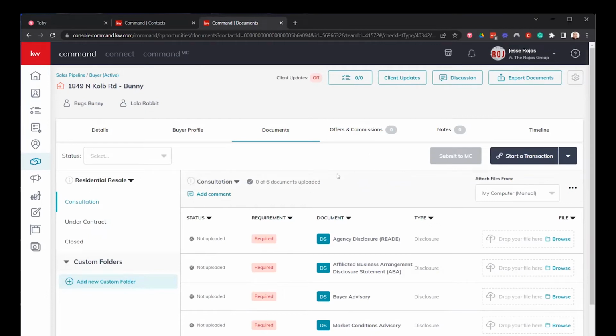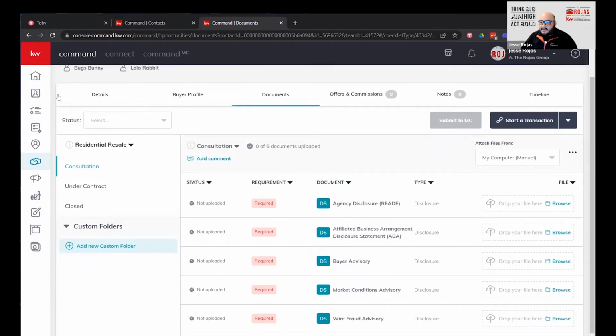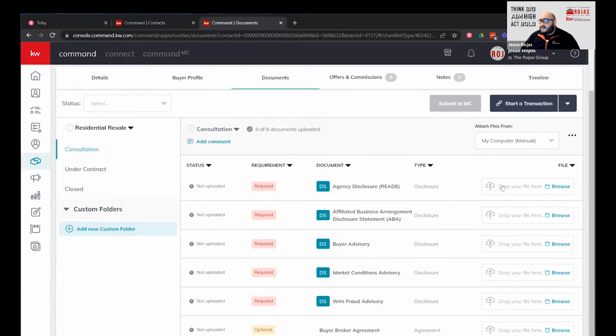Yes. Great. Okay. So we have 3 different files here, and this is default to everybody. We have a consultation file, and your compliance team will decide what should be included in the consultation side. What we've done here in Southern Arizona is we've built out the disclosures portion. So we have a set of disclosures that we give all our clients at consultation, and we also include the buyer broker agreement if we have that exclusivity already established with them. So we'll add that here. And the reason why it's sectioned off is because these, for us here in Arizona, are typically not disclosures that change per property. Does that make sense?